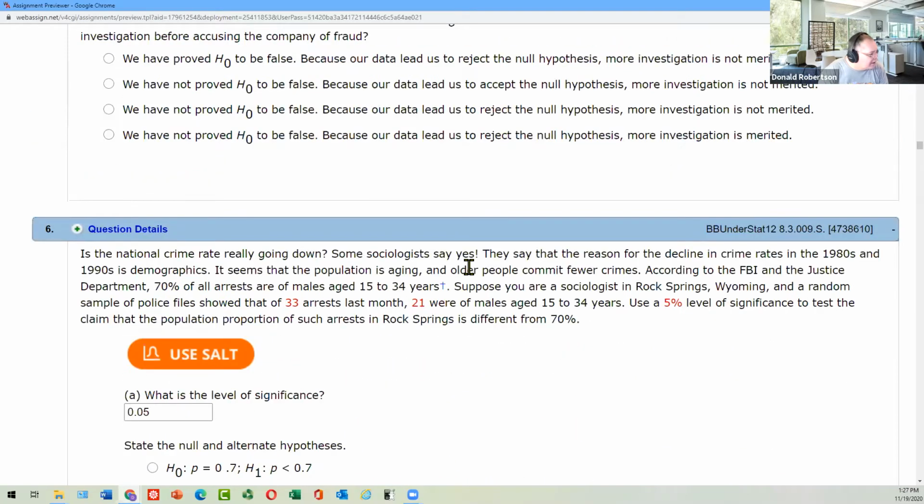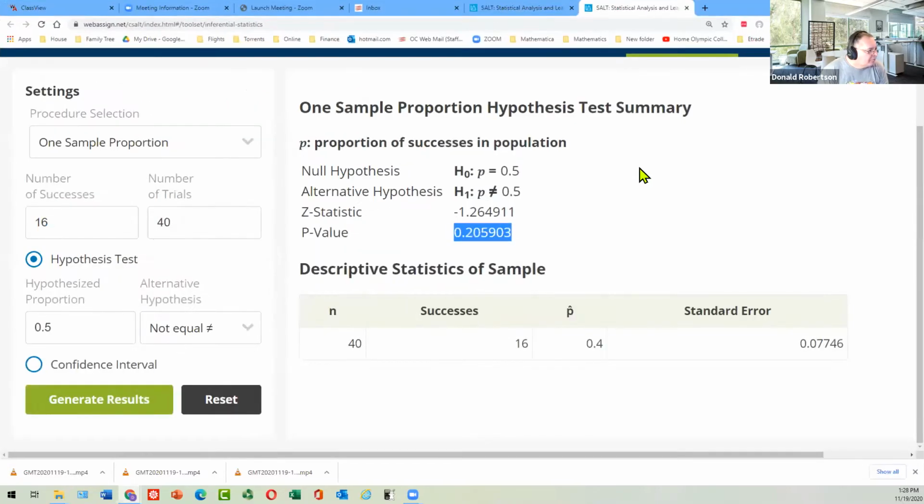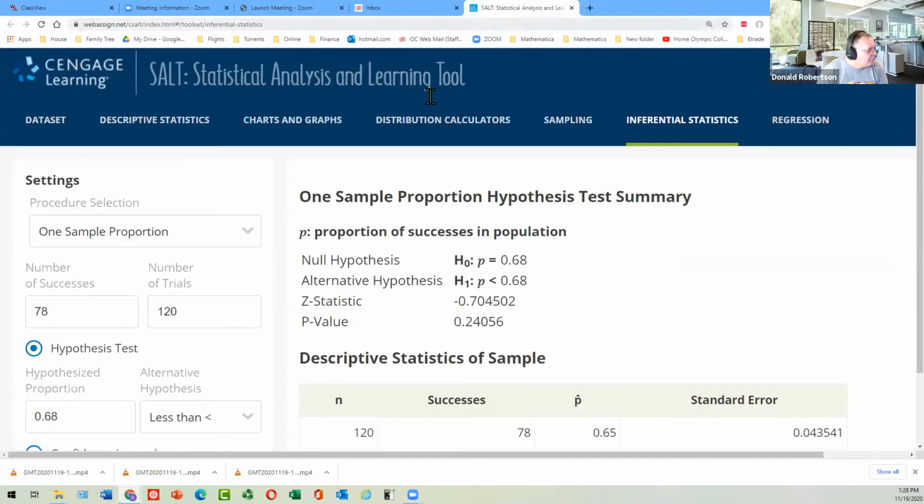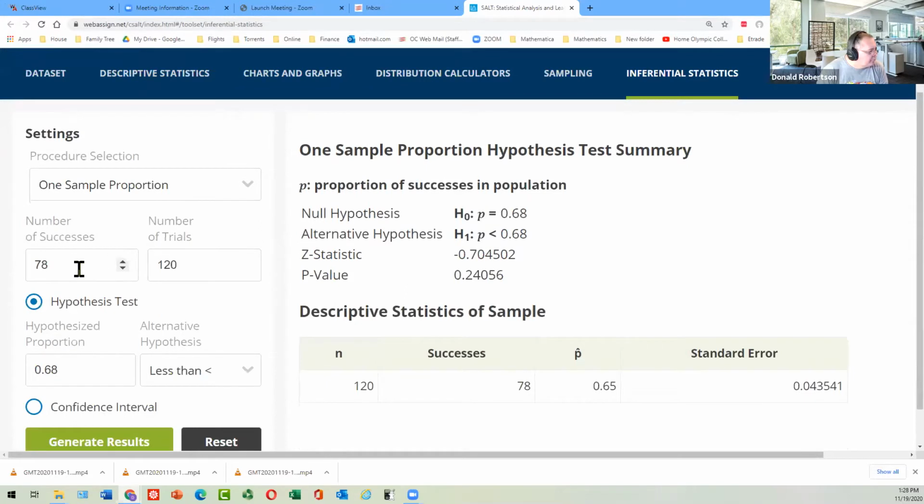Now, these two fellas are going to come from the data. So I'm going to have to go back here and make sure that 21 out of 33 were in that age group. And then the other thing is 70%. Okay, I got it all. Use salt. Let's try and move it again. Here we go. Oh, I can't use that salt. That's already in the table. Right, I can use this one.